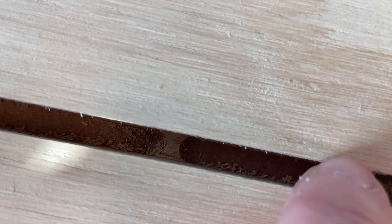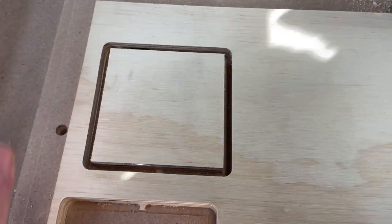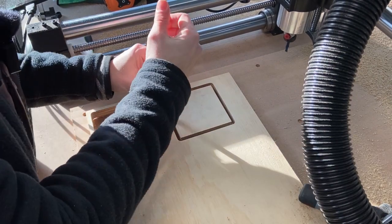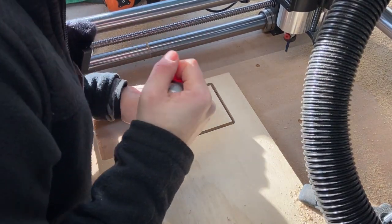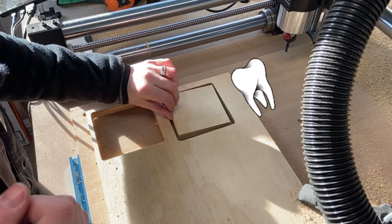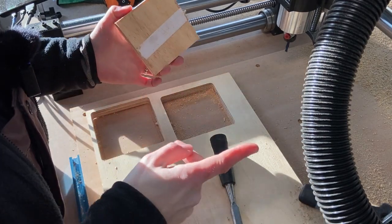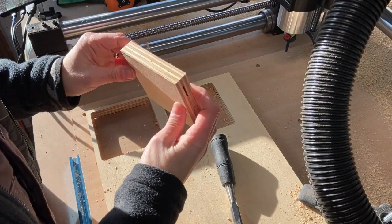Right now you're getting a super up-close look. Take a look down in that crack — that is the tab that we programmed. That's one of two; the other one is across from it on that side. That's what's holding it to the workpiece so it wouldn't fly out and hit someone in the face. The flat side is up against the square to leave the cleanest side. It was that simple — like the end of a wiggly tooth. There was some sticky tape on the bottom that just peels right off, and you almost have no evidence of your tabs.